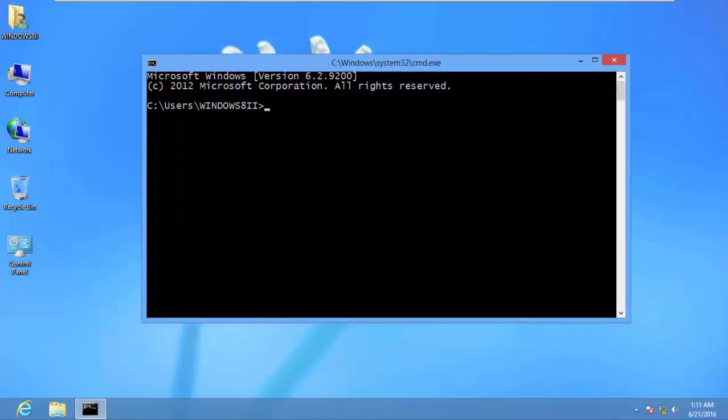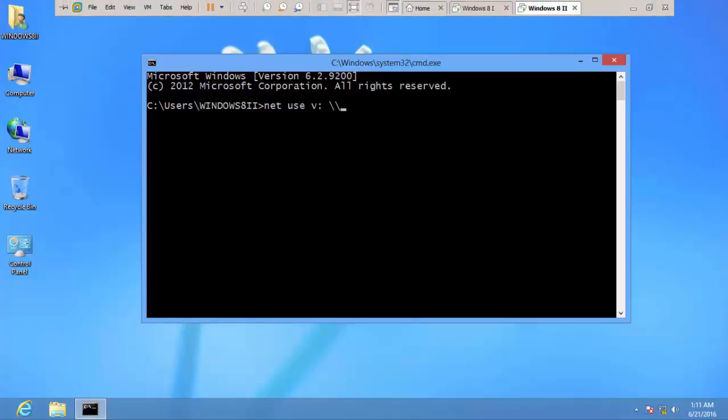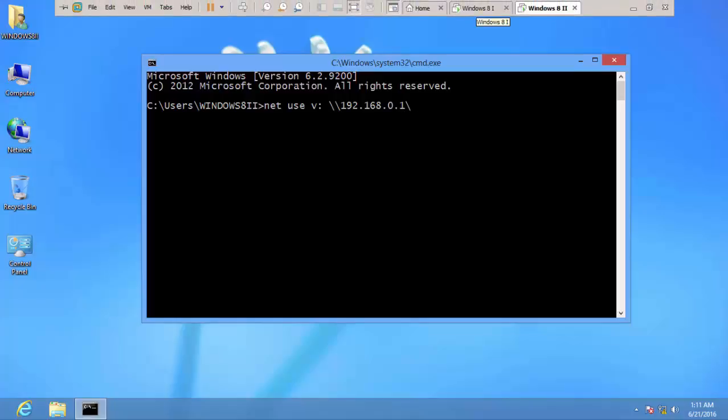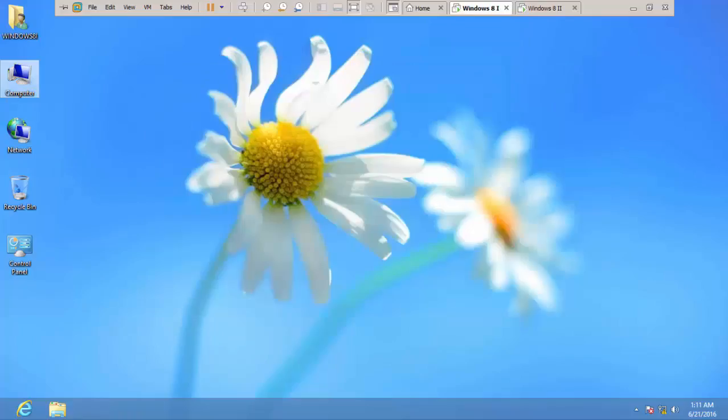Okay, all right, then I'll type net use space the drive letter I want to give to my map drive, space / the IP address of the machine that is having the shared resource, which is in our case 192.168.0.1 / the name of the shared folder over here on this machine.